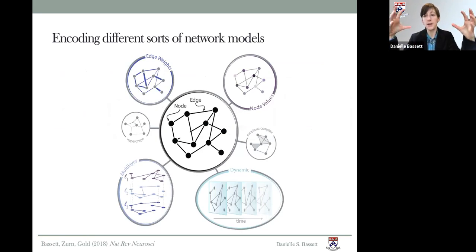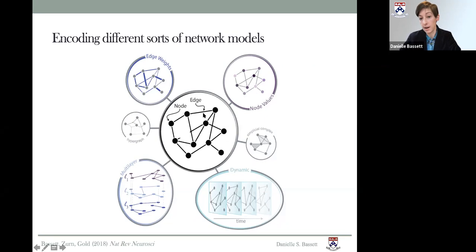But the other kind of flexibility that network science provides is different sorts of encodings of network models. So in the first few pictures that I've shown you, we've basically been using the simplest network model visualization that you could. And that is where we subdivide the brain into nodes or regions and then edges or their relationships. And in fact, this case in the very middle of this slide is a binary network, so every edge has exactly the same weight. In all of the data I think I will show you today, we will be using networks that have weights on the edges.